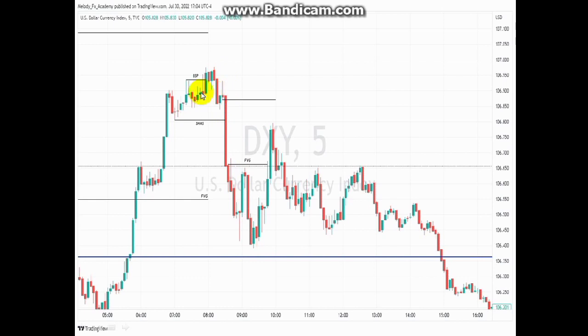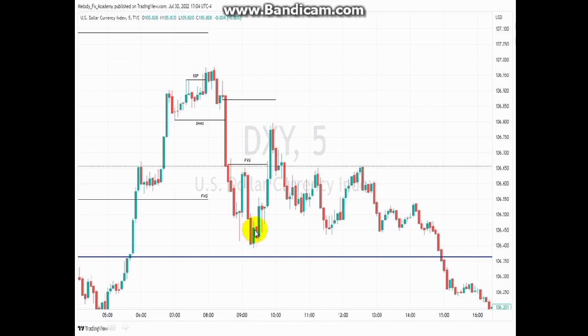But to some traders this is enough for an entry. Someone out there trading smart money concepts would have already taken an entry right here, as soon as we had this low taken out, because this was the most recent low that took out this short-term high. To some traders this is a valid shift in market structure. Different traders have different approaches, but I'm going to share mine with you, how I approach mine.